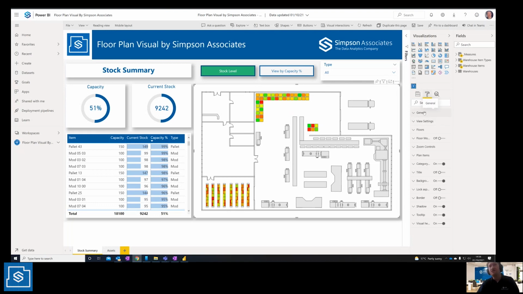The standard formatting is there, things like the font that's used and the title, etc. But there are a couple of additional ones, including the zoom controls that are available, the floor plan colouring system that we talked about as well, and the ability also to set a particular colour for one or more of the categories.